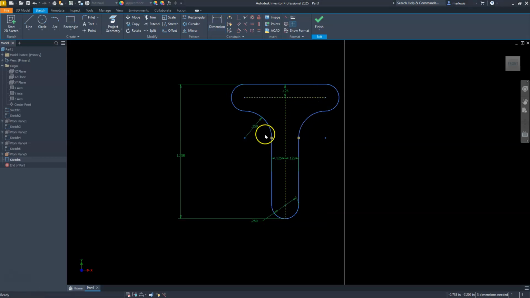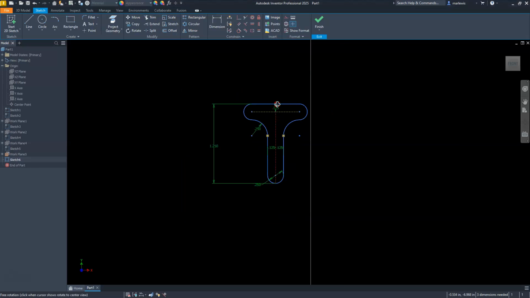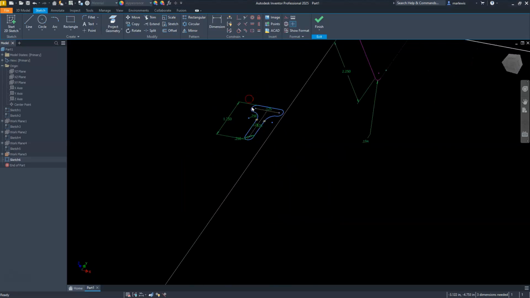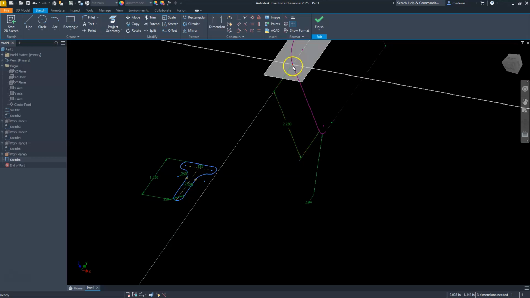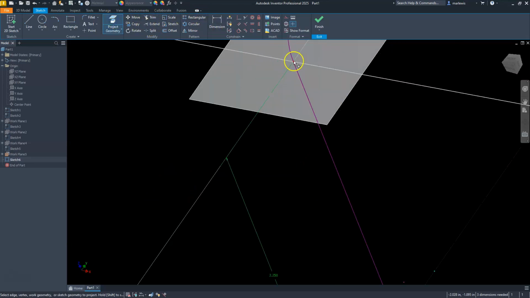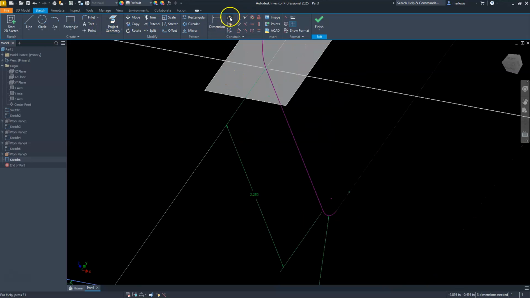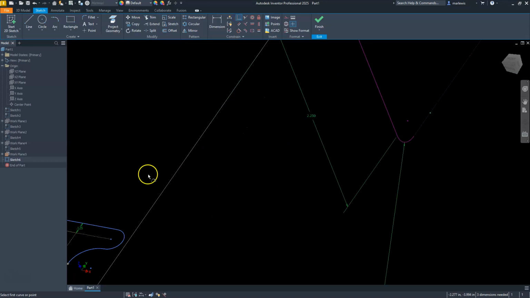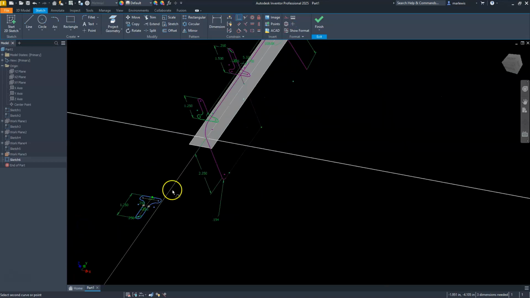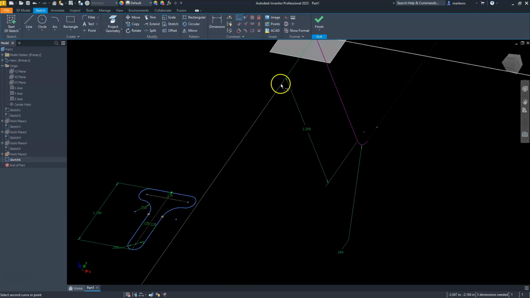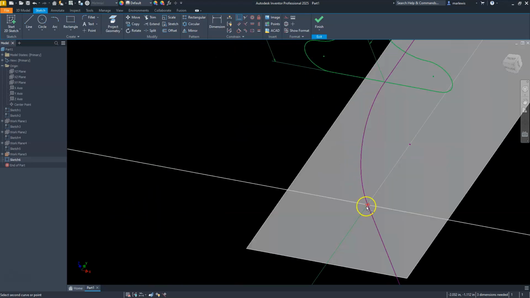Okay, so I think I got this one already dimensioned out. Looks like I might be missing one dimension, but I'll figure that out here in a second. All right, so I'm just going to go ahead and project in that one dot that's here. So I'll project in that point. And then let's see if we can use a coincidence. Let's go find the midpoint on that one. So select that midpoint, and it's coming to here.